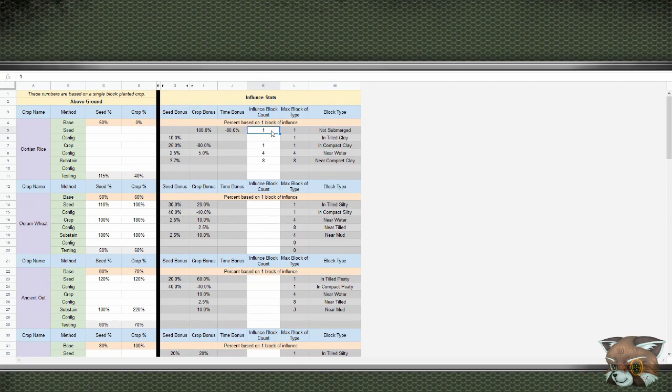Not bad, you get a little bit of crop out of it. 40% chance if you're lucky. So let's go look at how I designed the structure for the actual physical farm in-game. Bear in mind we're looking for 115% in the seeds.